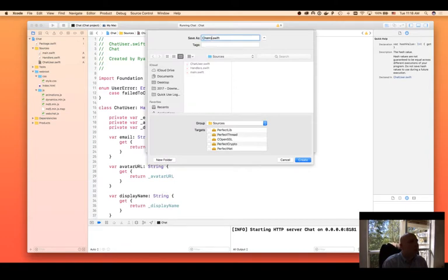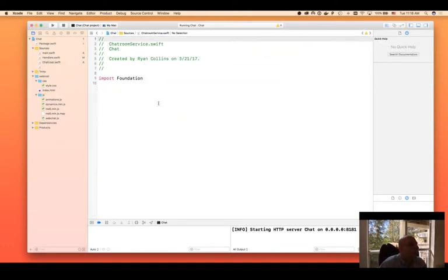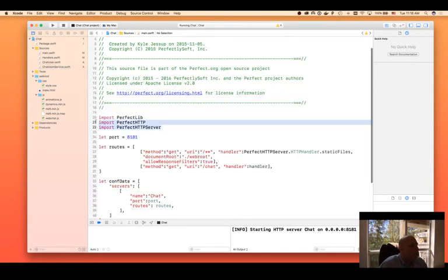I'm going to call this chat room service. When I make singletons, which is what I'm going to do here, I like to call it a service, just so that it's a quick way to look at a file and know, hey, that's a singleton, like a data service that I'm using to get things done in one place. If you're not familiar with singletons or creating services and data services from the iOS world, we can get you familiar with it real quick.